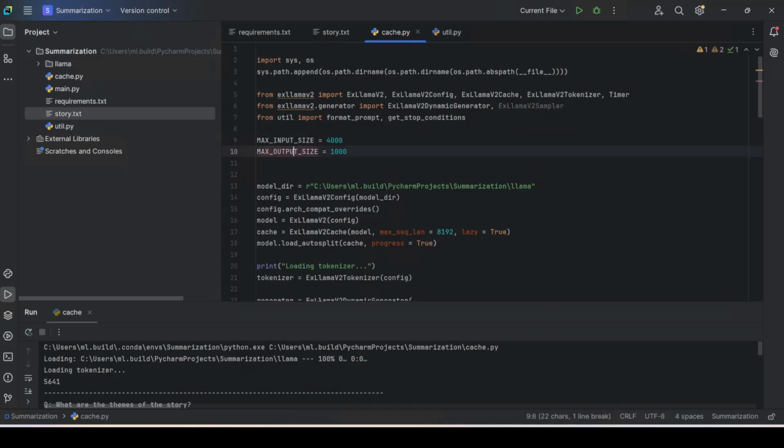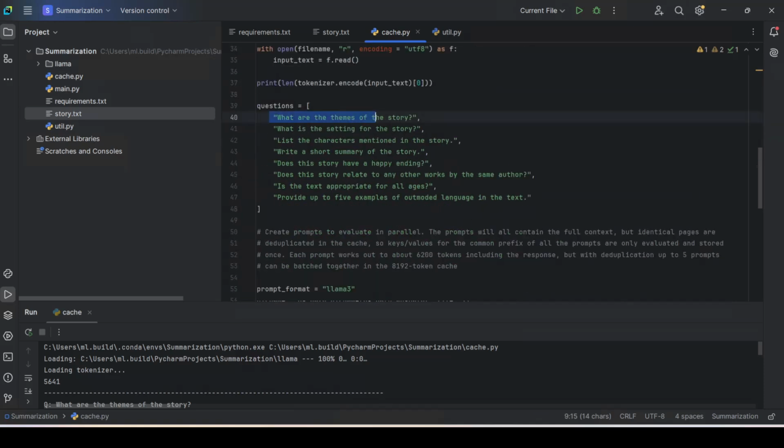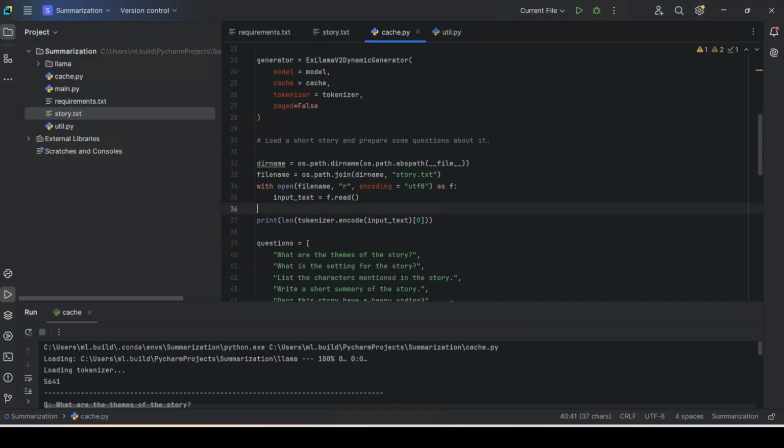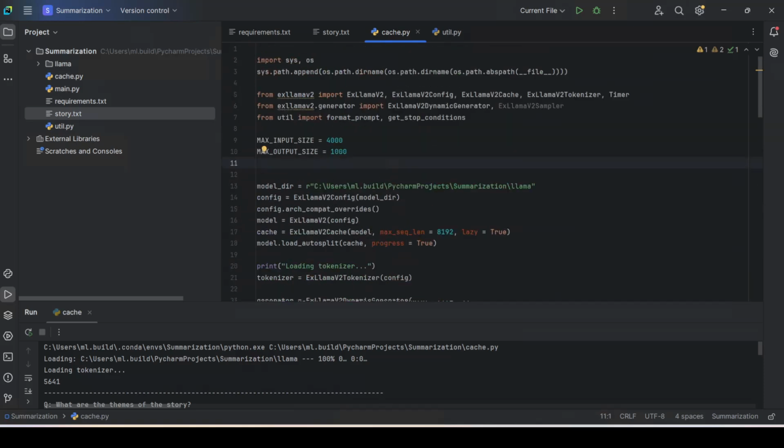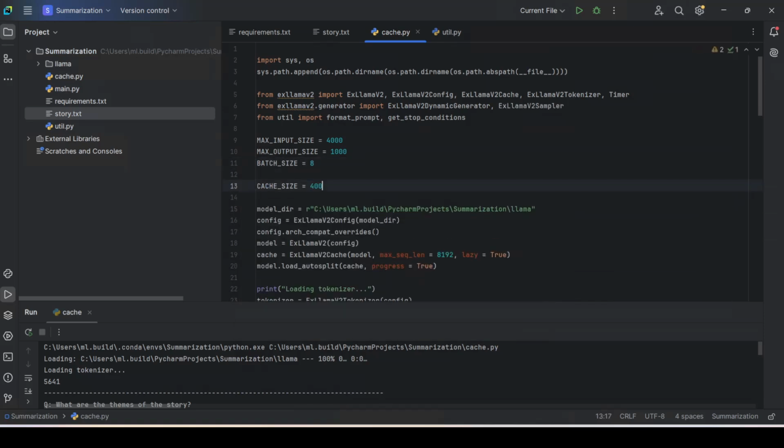Then you might include the prompt in here. We'll just count this as the prompt, because sometimes you can treat the input and the prompt separately. But let's pretend this is both the input and the prompt. By input I mean the prompt, for example, and the story was the input. Now, what your formula might look like, cache size is 4000. Oh wait, we need to have a batch size as well, a fixed batch size, which in this case can be 8. And what else?